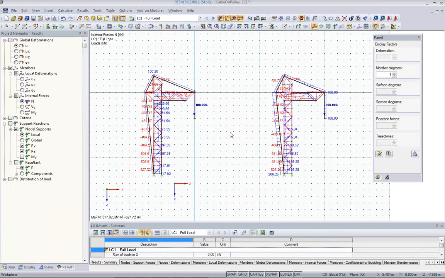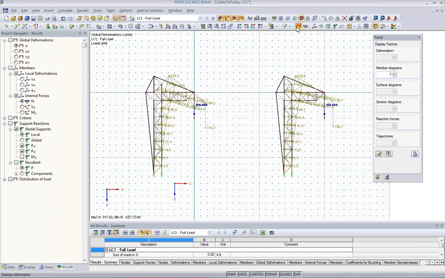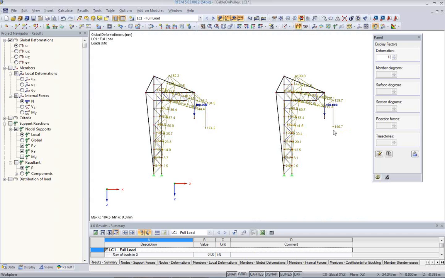Okay, here we see now, let's first take a look at the deformations. We see here now we have 174 millimeters on the left model with the cable on pulley, 140 millimeters on the right model, which is with regular cables.